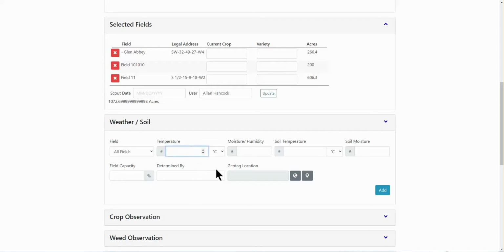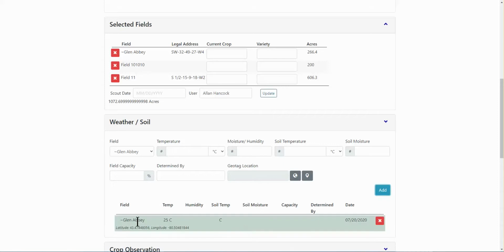If I just wanted to track air temperature today, and that's all I was after, for Glen Abbey Field, geotag that to where my location is, or click here and bring up the map for these fields if I forgot to do it when I was in the field and still add that georeference point. I can click add, and that's just the details it takes. So I'm not required to enter in any information I'm not interested in just to get to the one part I am. I can add as many observations per section as I wish. I'm not restricted to 1, 10, or 50.